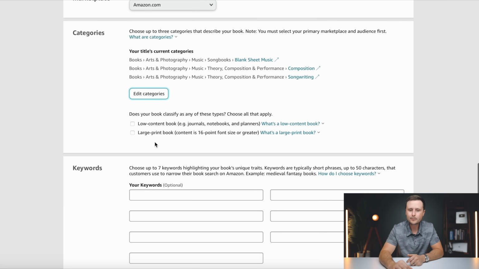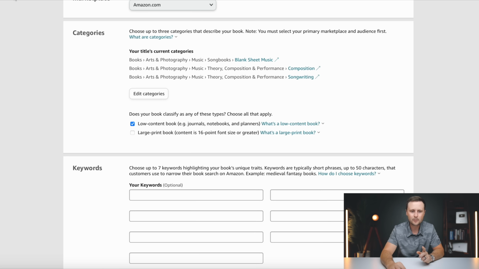So now we have 2 more options here before we move on. First is going to be, is this a low content book? Yes, we are going to turn that on. This is a low content book. And essentially what a low content book is, is a book that just has templates inside on every page. Amazon also has medium and high content books. The way to think about it is basically the more information, the more custom a book is, the higher it is. So a word search book would be a medium content book. We created those custom puzzles. Something like a full-fledged novel, that is a high content book.